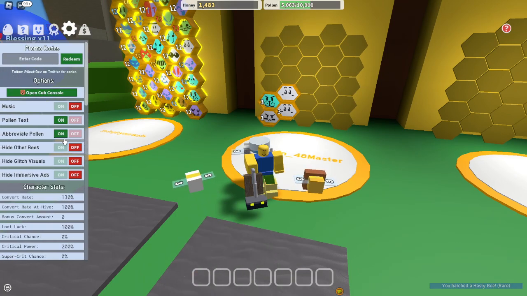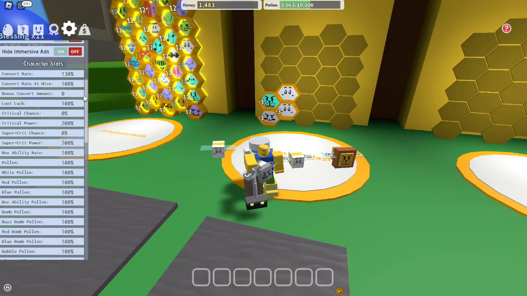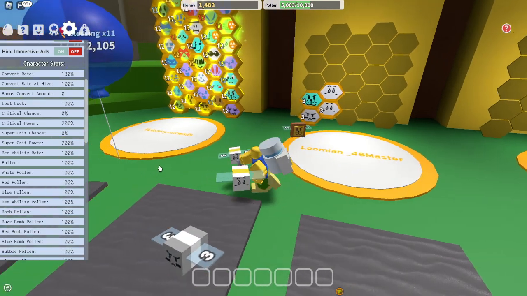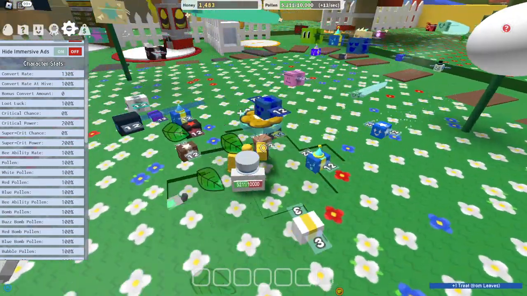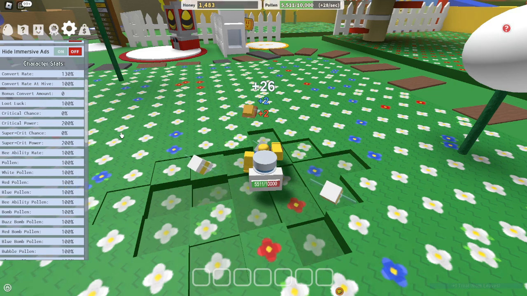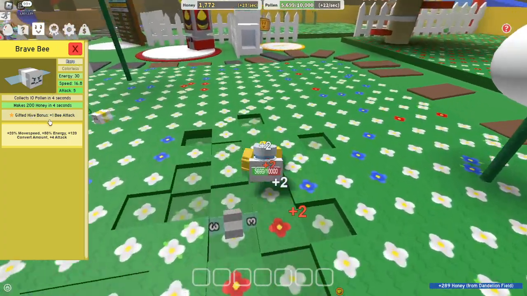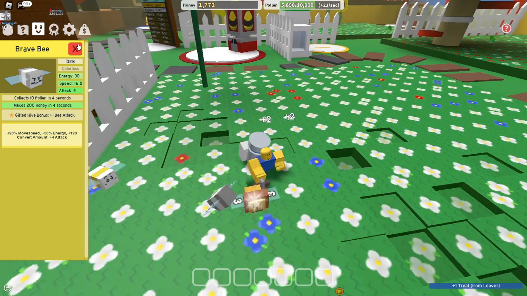I'm really good at collecting white pollen, if I'm not mistaken. You could also check right here in your settings tab. Convert rate at hive, 100%. Convert rate, blue pollen, bomb, super pollen, white pollen. But if I go to a white pollen area, are you sure? Let's check, because I might be doing something incorrect. Movement speed, energy, convert amount, attack, gifted. Makes 200 honey in 4 seconds. Collect 10 pollen in 4 seconds.